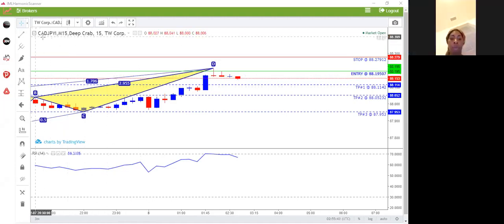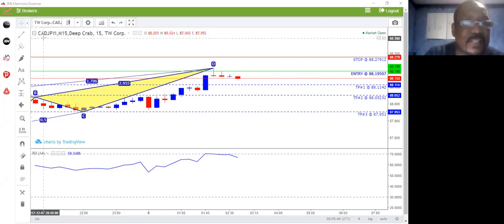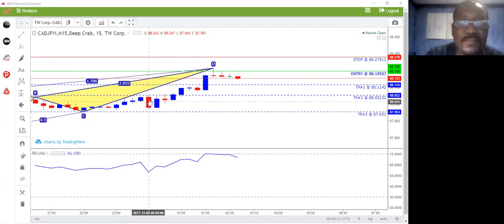As you see on the top, this pair here is CAD, which stands for Canadian dollar, and JPY is the Japanese yen. The I afterward, you can disregard that. So you just want to pay attention to these 6 letters. So this is Canadian dollar and Japanese yen. The time frame that this particular chart is on is an M15. And if you remember me saying when we're talking about the binary chart, that means that each of these candles goes for a 15-minute period of time.